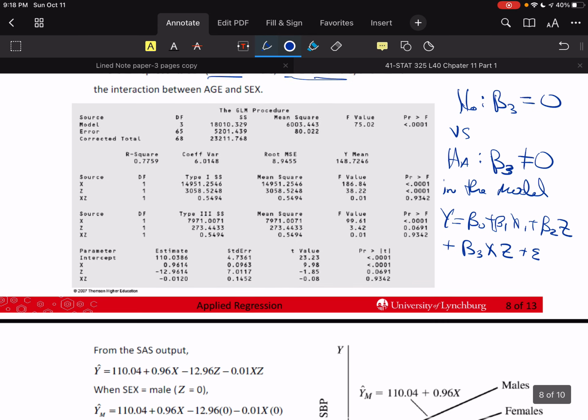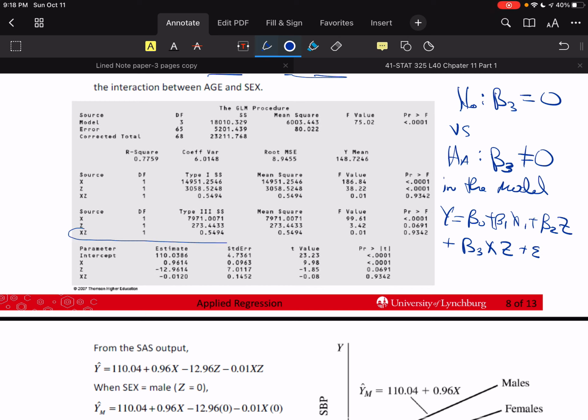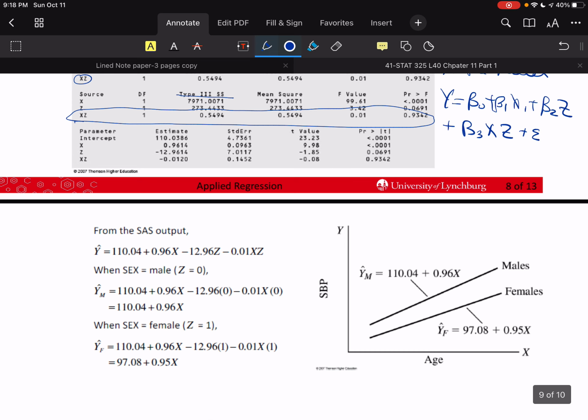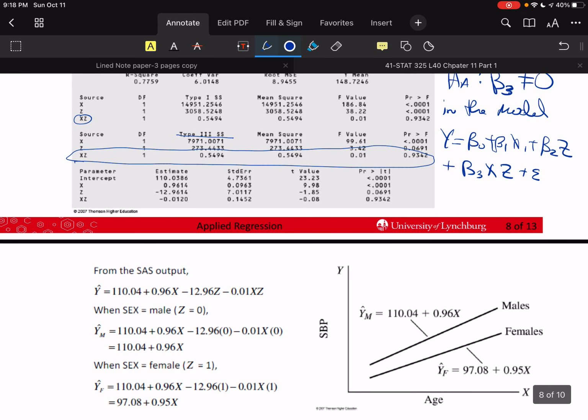Okay, and so in this case, I would use the type 3 sums of squares, that test added last, okay? So I would suggest that as your test here because you don't want to use type 1, which is variables added in order, unless it's listed last. And it does happen to be listed last here, but it didn't have to be. It could have been listed first or second or what have you, but it does make sense to put that last.